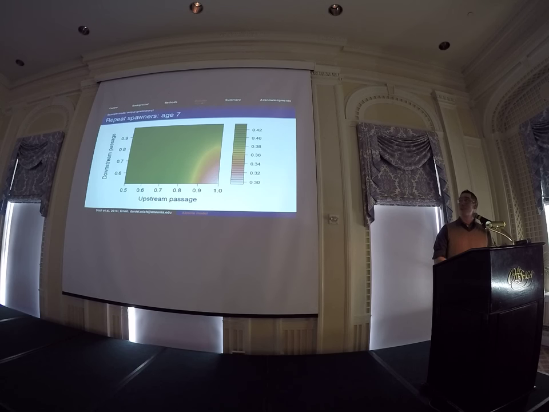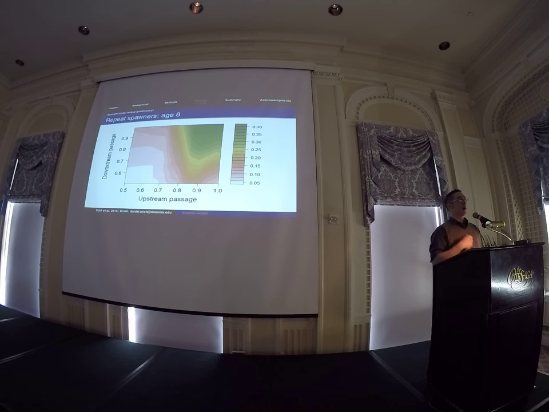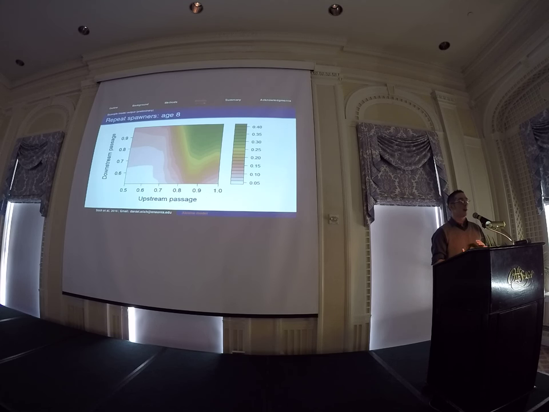We can do the same thing for all these age classes, and it's coherent with age seven. When we get to the really old fish and look at percent repeat spawners at age eight, upstream passage becomes really important because we need to overcome both natural mortality, ocean mortality, and pre- and post-spawning mortality. To achieve the numbers we need to get age-eight fish, those upstream passage rates need to be really high. You can imagine balancing upstream passage for various components of management and recovery objectives, which is why this feeds nicely into the structured decision-making context.